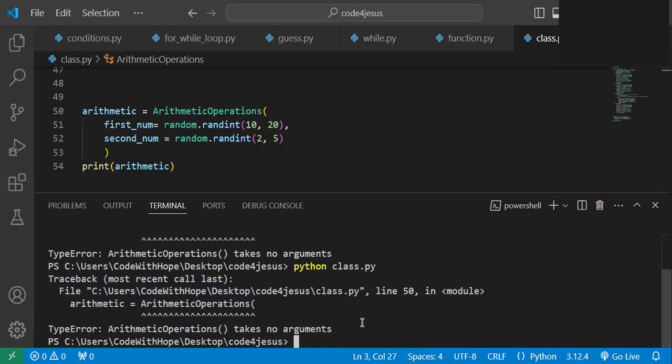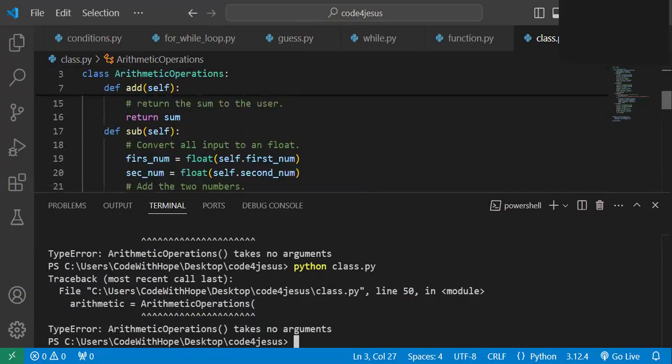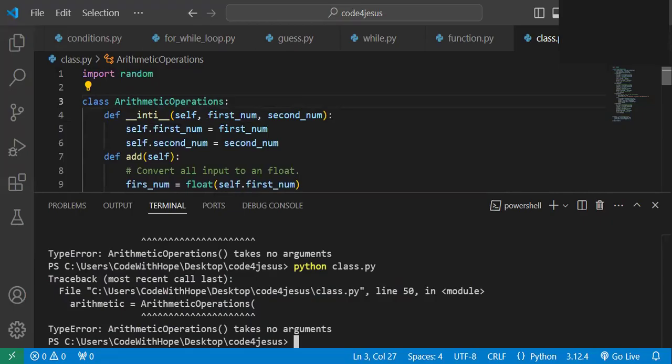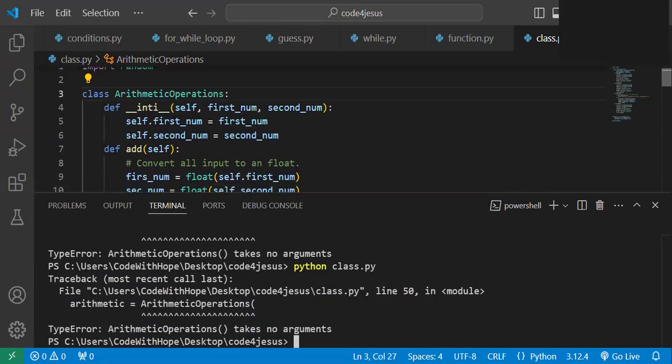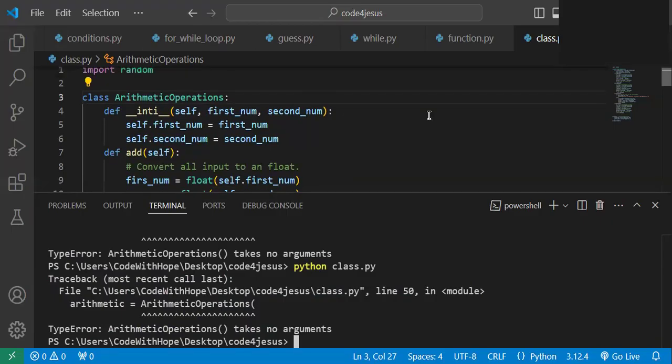Display is taking one. All right, just a minute. Let me quickly confirm.